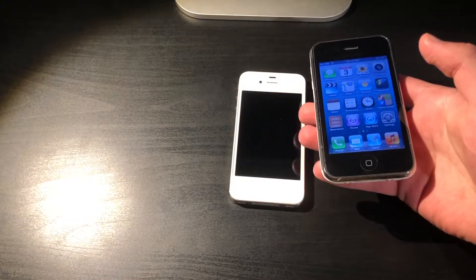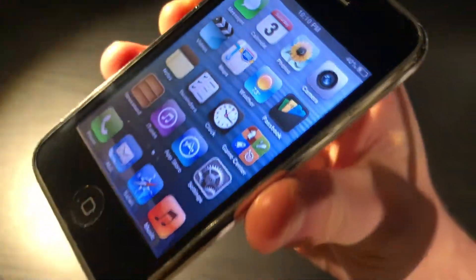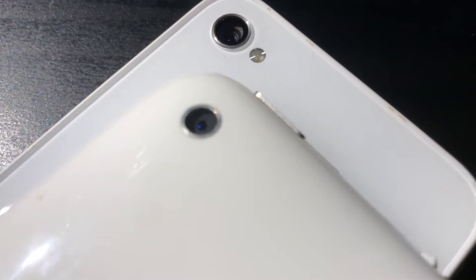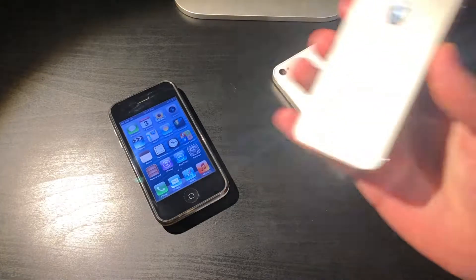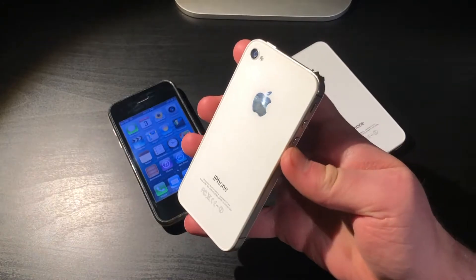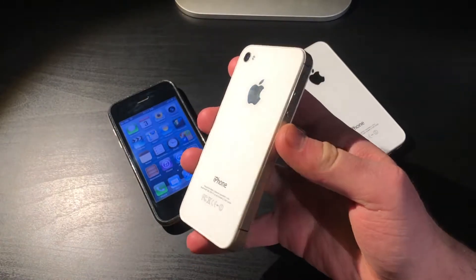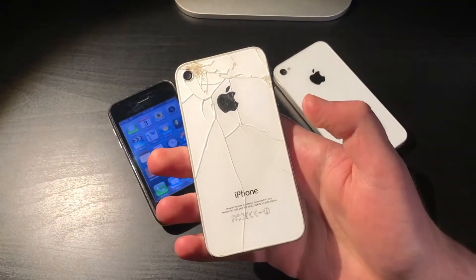You can always go with something that has a retina display if you want to do something similar, but there's just something so special about these non-retina devices, considering this is peak Steve Jobs era. Now, even though it may not have the same premium look and feel as an iPhone 4 or 4S with its glass back and stainless steel band, it also means you don't get something like a cracked back — or like this.